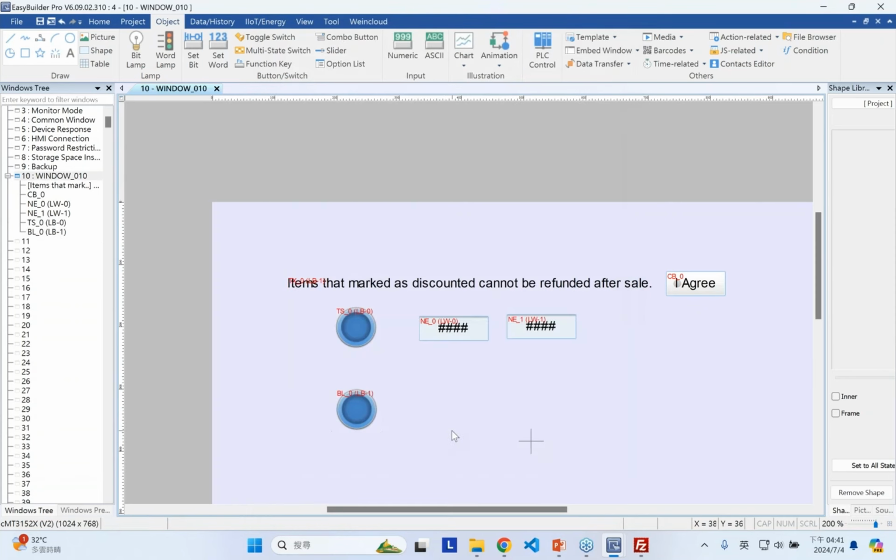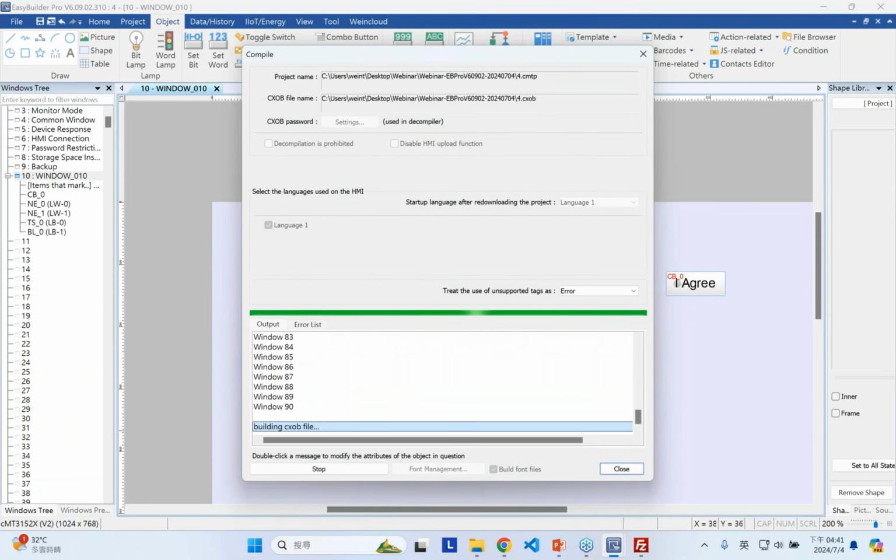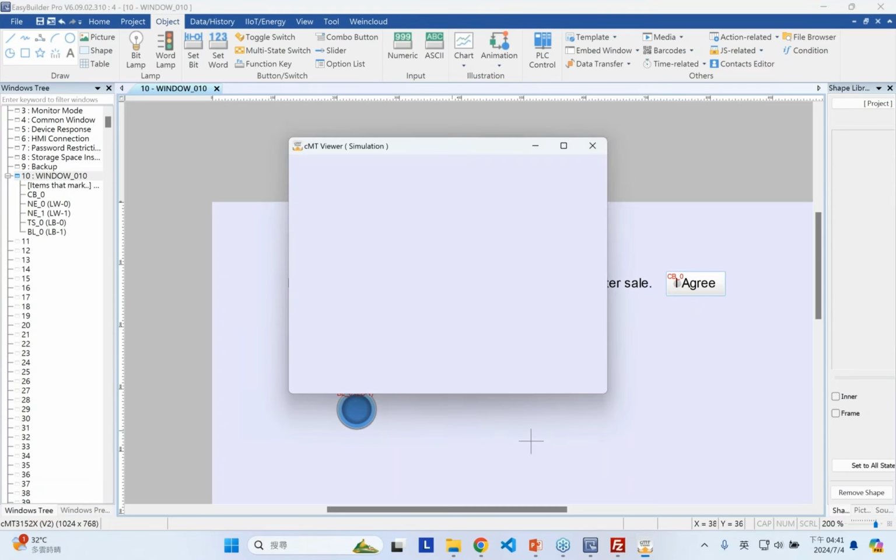Okay, so if I use the offline simulation, let's check the condition object is working or not. Okay, that's okay.